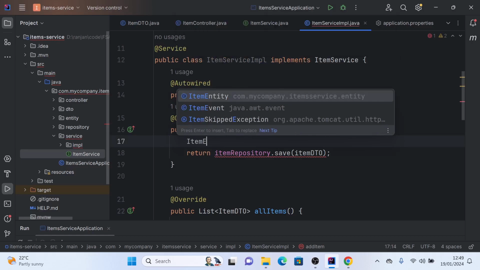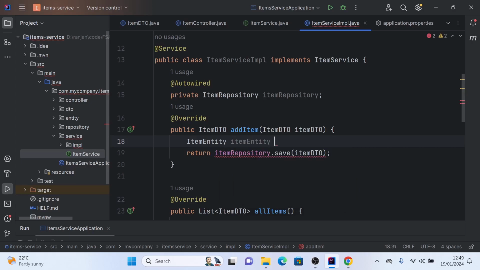So I will say item entity equal to new item entity.